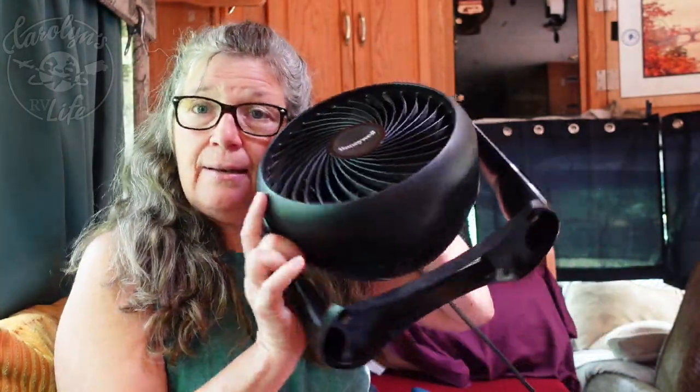I also used to have a cigarette lighter fan and it broke. I want to get another one. I have this that I bought, which is a plug-in fan, but I used to have one. You can get them at truck stops mostly, because for truckers, they plug into the cigarette lighter. And I used to put that on her too, so I could blow that right over her, so she had that going too. So she's got the cooler coming in the window, she's got a fan coming in another direction.